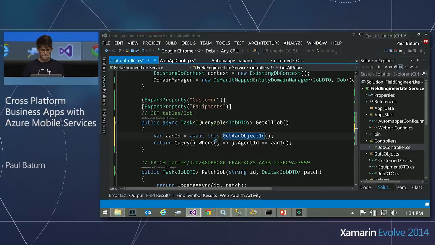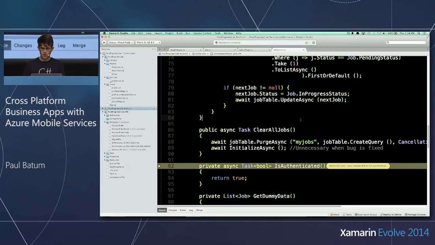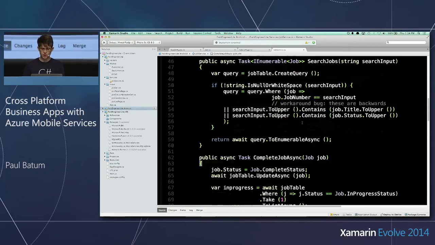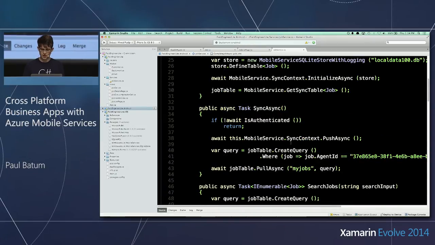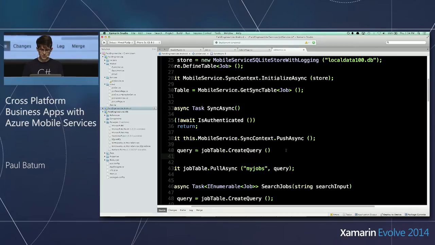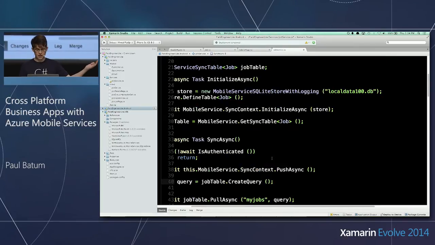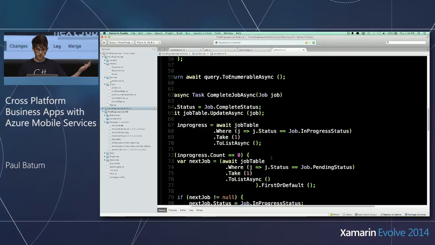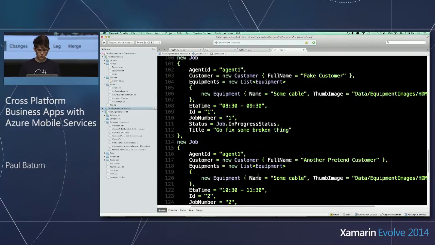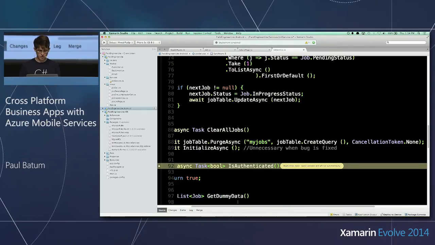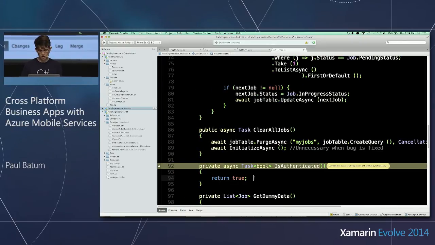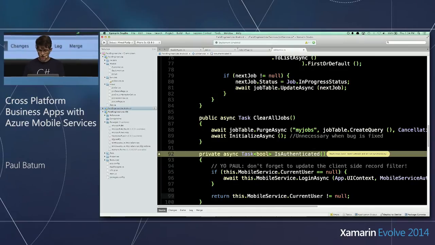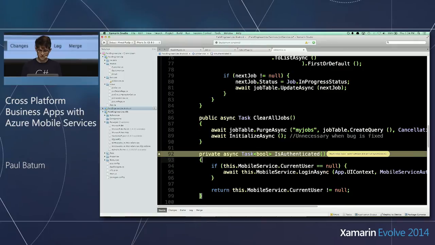Yep. On the client, one thing I'm going to do is get rid of this where clause here. Don't need this anymore. The client's just going to ask for all the data it can get. The server will decide what it can get. And then all the way down here, no, not that far, is authenticated. I want an actual implementation for this. So what does it take? This is reminding me of a step that I kept forgetting when I was practicing, but I did remember. So we don't need that comment.